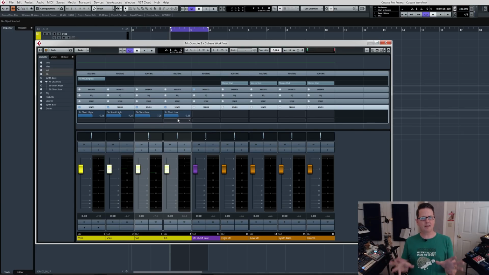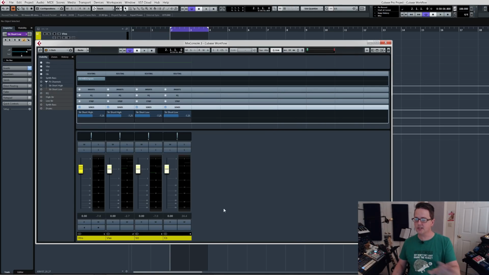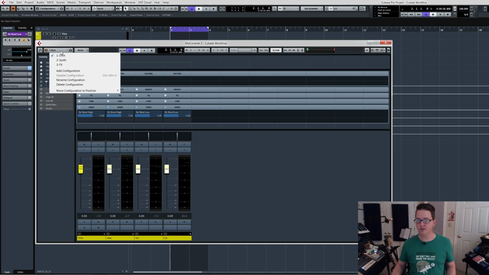Now this isn't because I want to have different reverbs on the string high versus the string low. This is so that when I choose that bus and I bus out string low, it's got the same kind of reverb on it that string high does. And for my sanity, we're going to hide all of this. This is the best thing about having a template, is you don't have to add any additional tracks and everything's already in the views that you want. So we should be able to see, let me go back to our reverbs here.